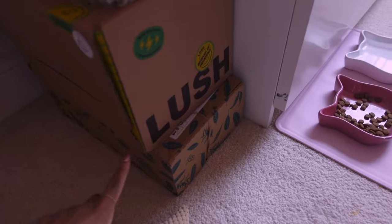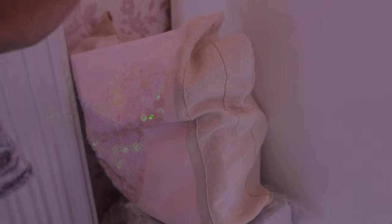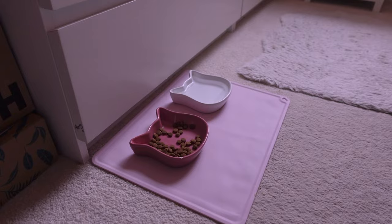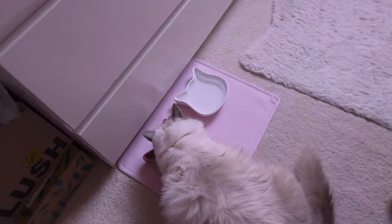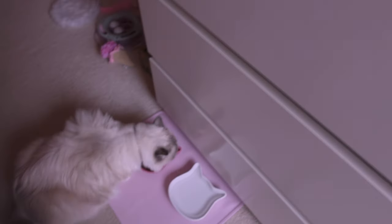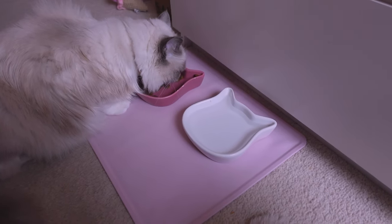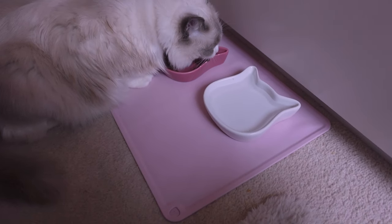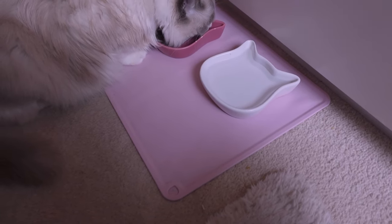These are all the bits I'm going to be showing you. As you can see we've got some Body Shop, I'm waiting for another Body Shop parcel, we've got some Blush, here are my candles, and I've got a bag of some bits that I got from Boots. There's a few goodies to show you guys. I finally got Bella a feeding mat because she's just demonstrating how it works - she's such a messy eater. With the dry food it's not too bad, but the wet food just gets all over the floor and into my carpet.